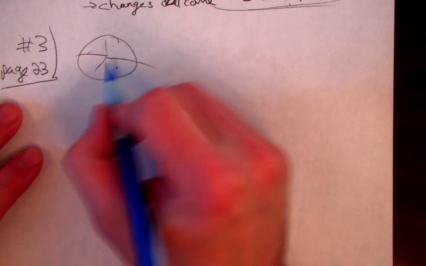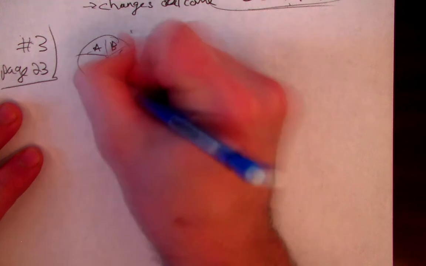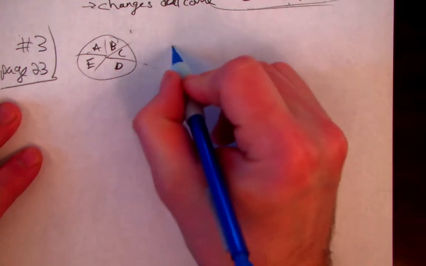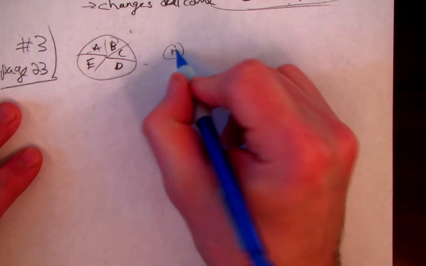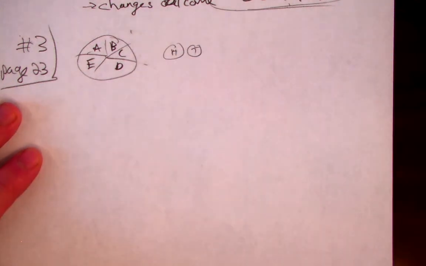1, 2, 3, 4, and let's say 5. A, B, C, D, and E. And then it has a coin as well, where the coin is heads and tails. So you want to make sure that you have this. If they spun the spinner and flip the coin each one time, what is the probability the arrow will land on the section labeled A and the coin will land on heads?